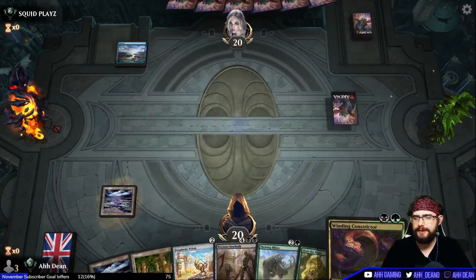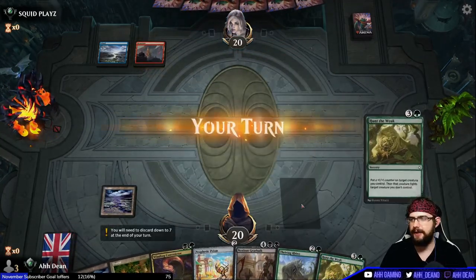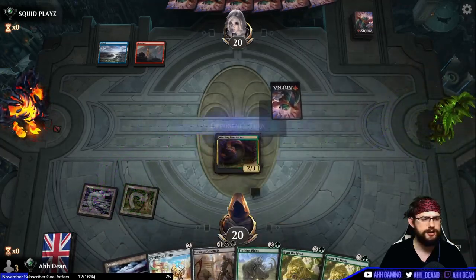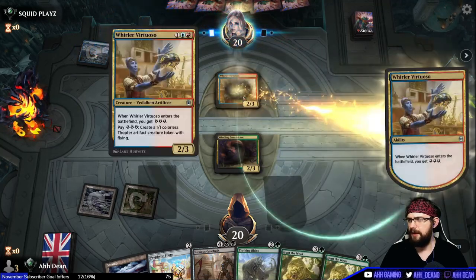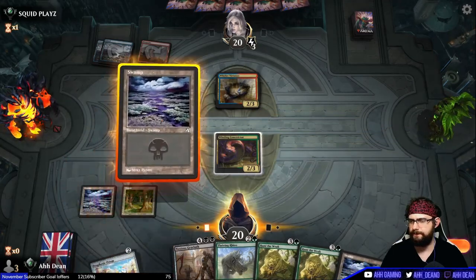Ooh, this is a better 2-drop. This is a better 2-drop. So we play this, and then when we attack in, yeah, this works. Let's just hope Oppo doesn't have a counterspell or some removal. Remind me. You create 3 and then you pay 3 to get a Thopter. Understood.